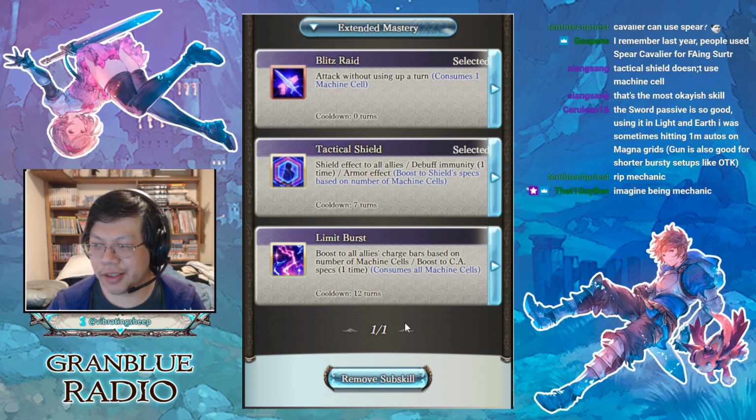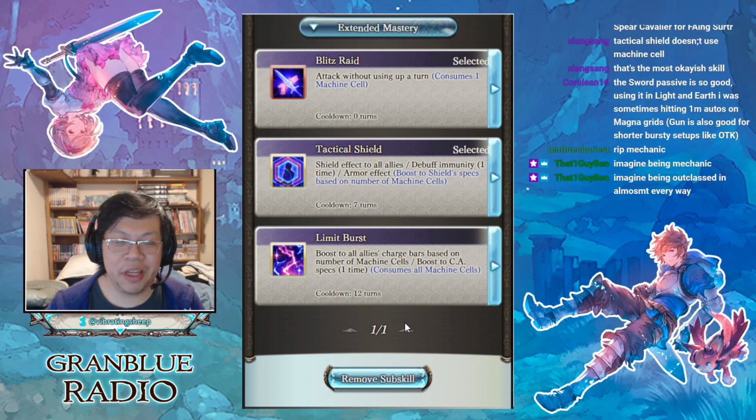depending on how many machine cells it consumes, and if it's all 5, you get 100 meter. You get meter, CA damage up, CA cap up, based on the number of things that it eats. It eats all of your machine cells. It's 25 plus 15 per machine cell. So if you eat all of them, it is... What was that?